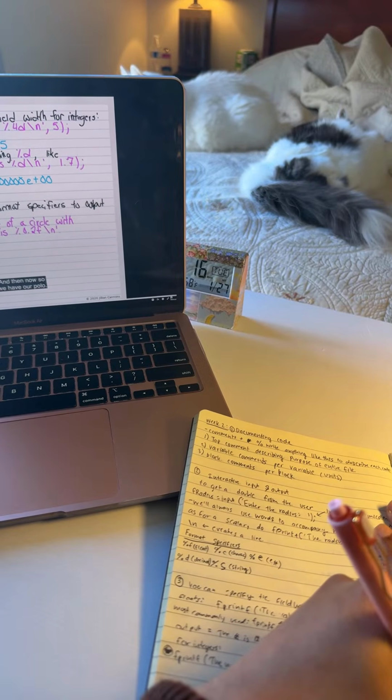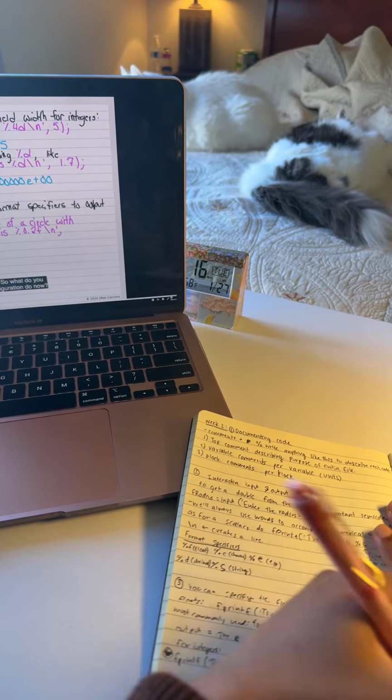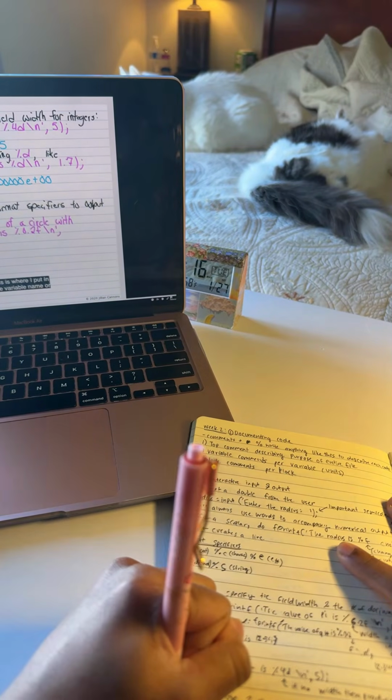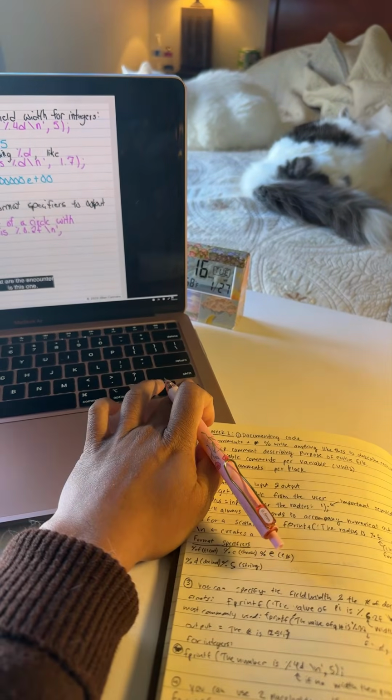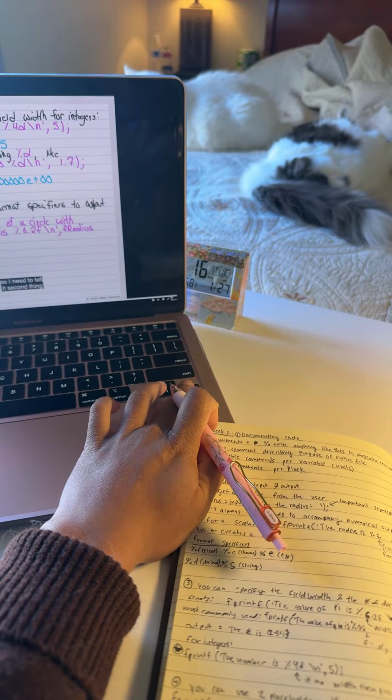And then now, so we have our comma. So what do you figure I should do now? So this is where, after the comma, I put in the variable name or the number that I want to fill in to the placeholders. As I'm reading my sentence, the circumference of a circle with three, it's going to be, what should I do next? Same thing to put into that second placeholder.